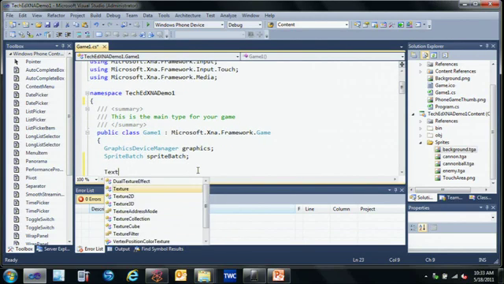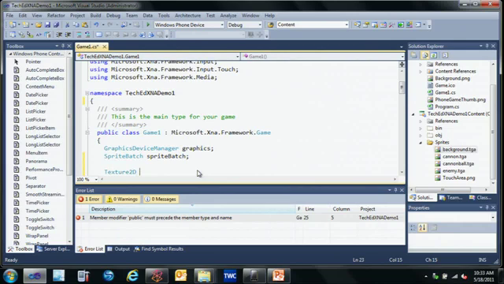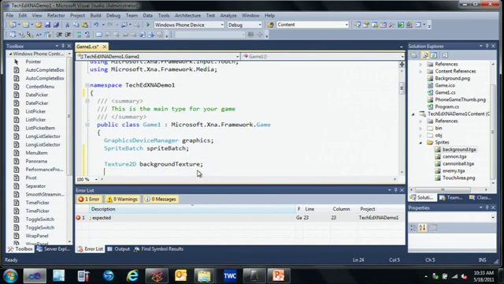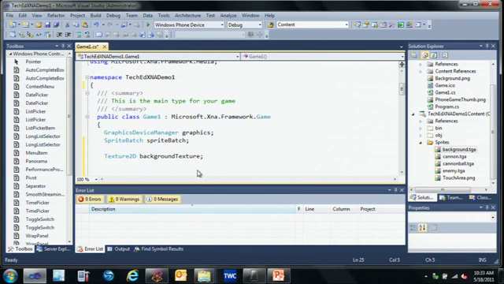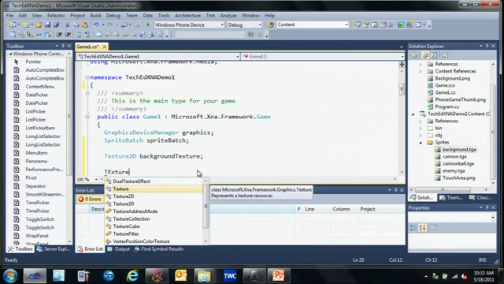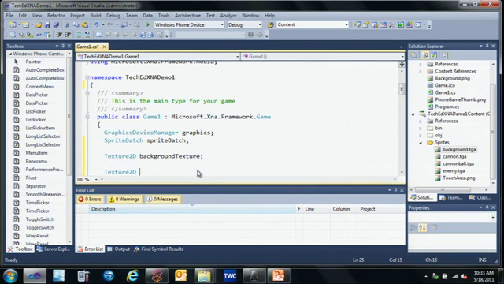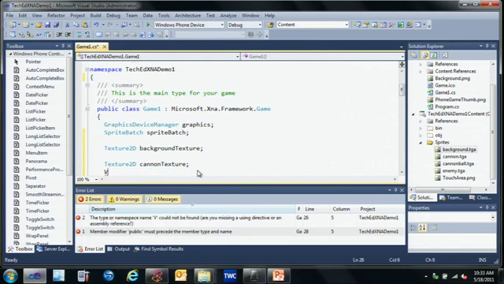Go down here. Texture2D, we'll say background texture. So that's the background. Now we have a cannon, so we probably want to place it on the screen somewhere. We're going to draw it, and we'll call that cannon texture. We're also going to give it a position.